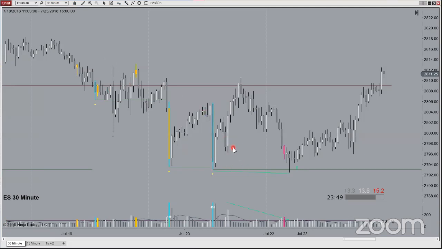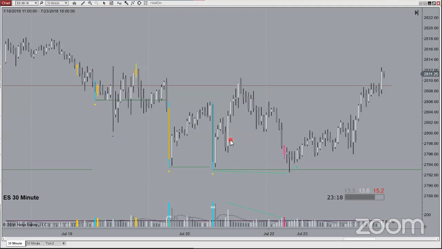But I can't do both. I couldn't allow volume divergence at the end of a retracement and not allow it at the end of a trend, because to allow it for a retracement is to allow it for the end of a trend.